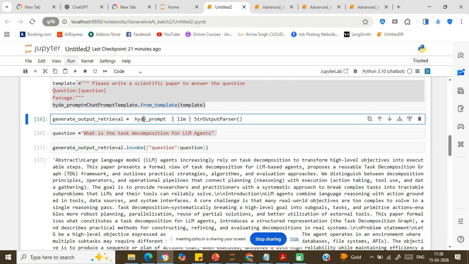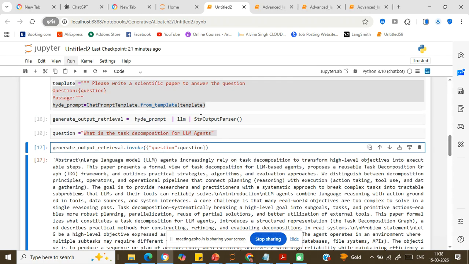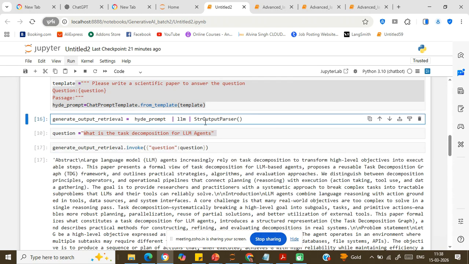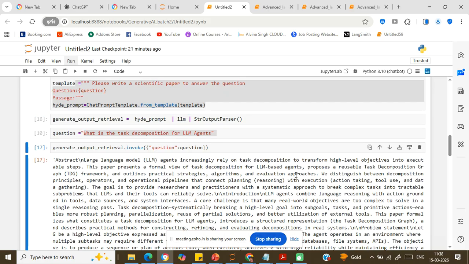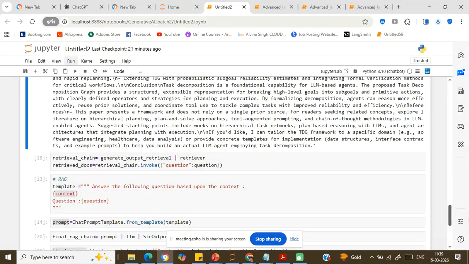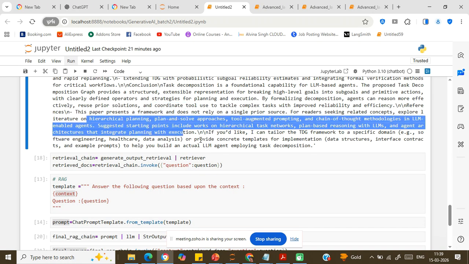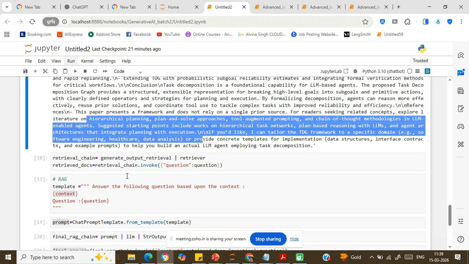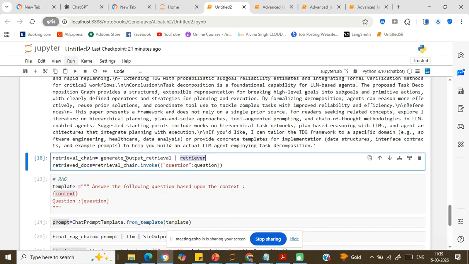We have a prompt, a question, and it is given to the large language model, and then we are able to get the output. Perfect. Now, this particular output that we got will be given to the retriever.